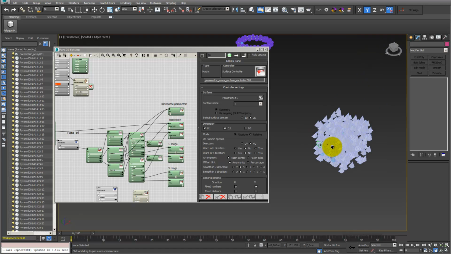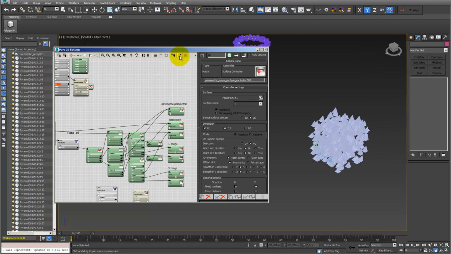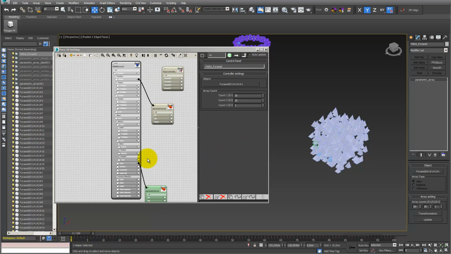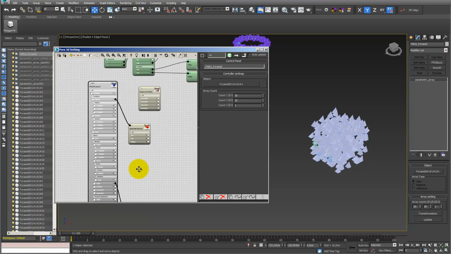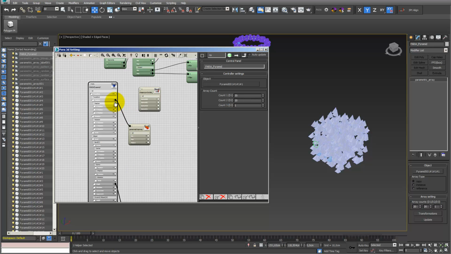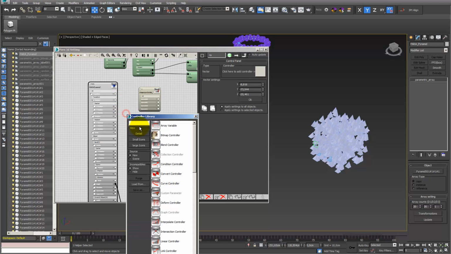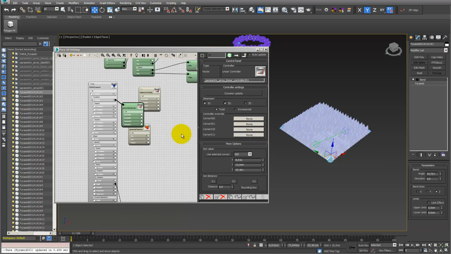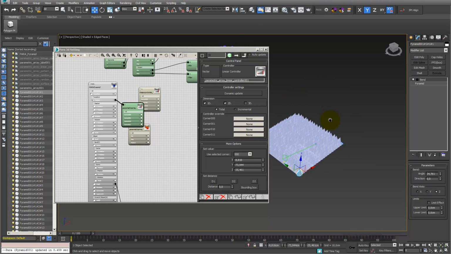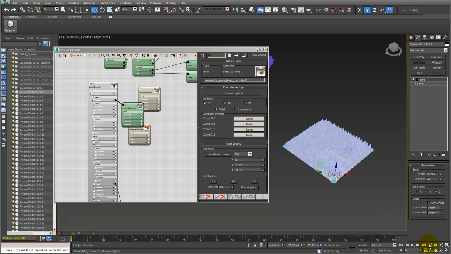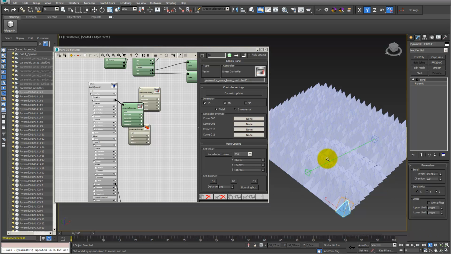with our pyramids. I just go into my pipette and select the node of my pyramids, which is actually this one, and I disconnect my random controller again and connect again a linear controller, LEN, linear controller, double click. And then you can see that my pyramids are all nicely arranged in a nice surface.